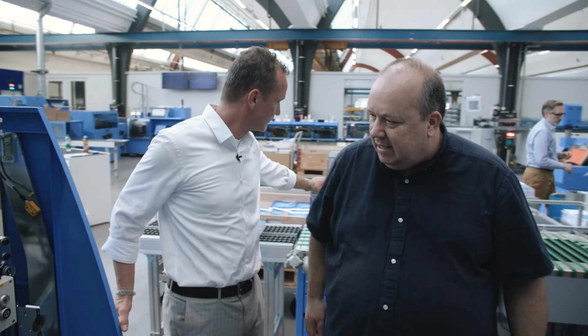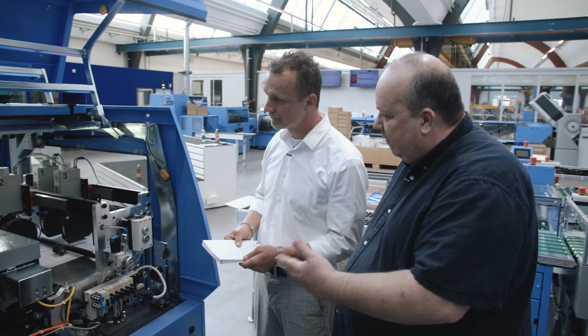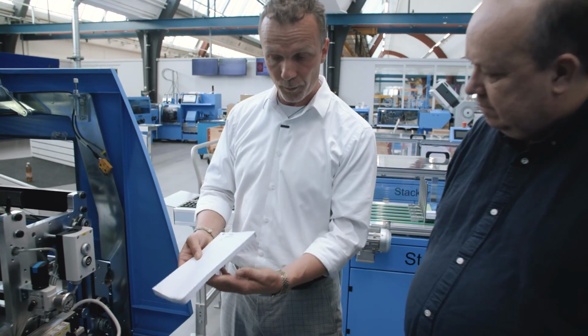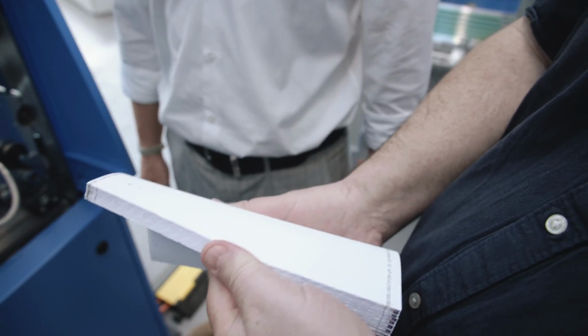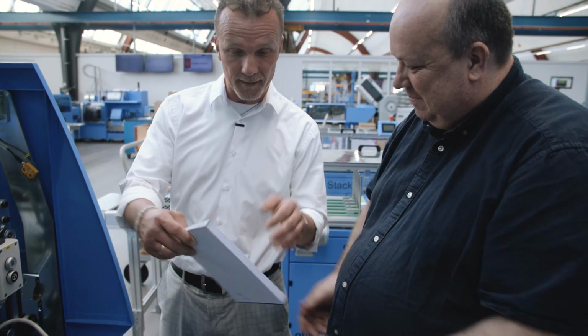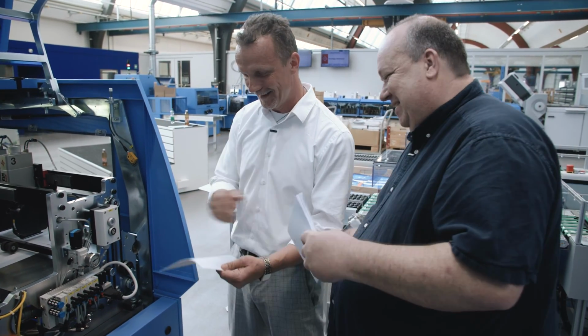Okay. So let's go and check what is going on here, because you say the folder, but basically, if we look at it, right now we have a roll of paper coming into the machine, right? That's true. We have the roll coming in, and we would like to produce these book blocks, what we have here. So this is what we want to achieve, basically, right? So getting it from roll to this is the challenge. This is the challenge, and this is what we are doing, and I prepared it a little bit. That's the reason why the last one, can you please hold it? Yes, of course.